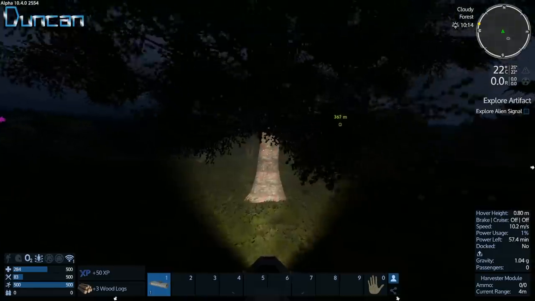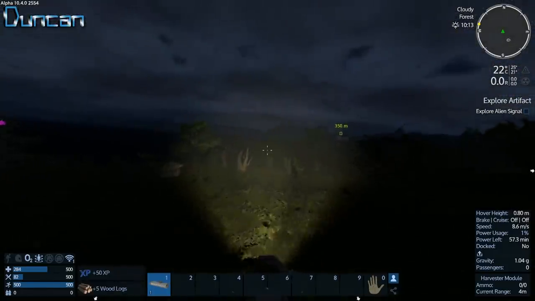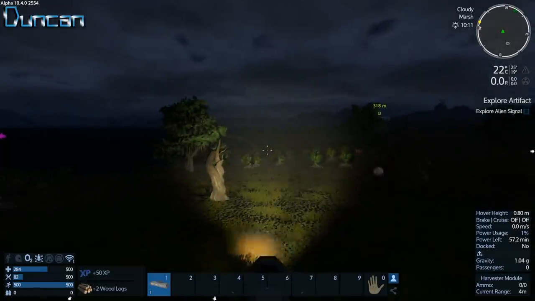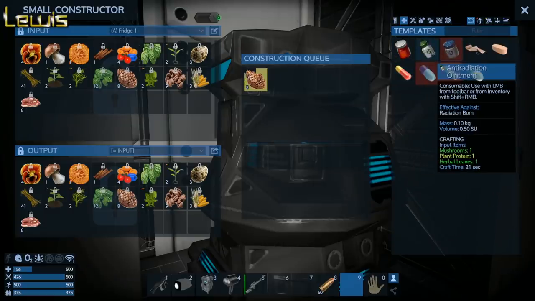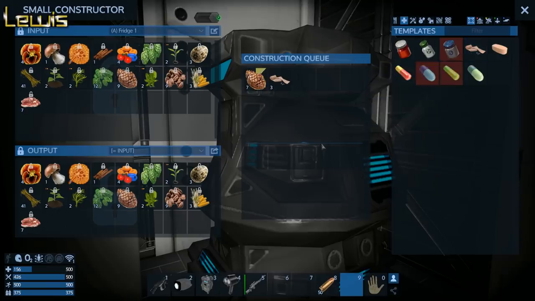I'm just trying to get to the next level by harvesting these trees. Oh, okay. So bandages are made from plant fibers and plant growth, and they heal 150 health. I think that's the only way we have of healing right now. I've taken damage from hunger, but a bandage will sort that out. Yeah.